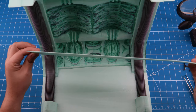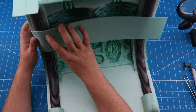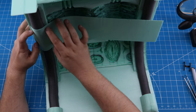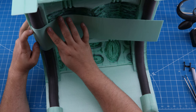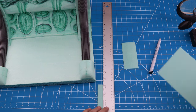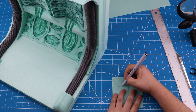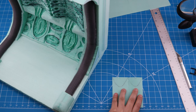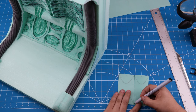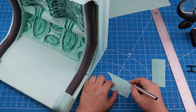Now for another thin strip of XPS foam. This is where a hot wire table comes in handy, because how else are you going to get a strip this thin? Hot wire tables make it very easy. I'm going to use this long, almost sheet-thin piece of XPS foam to carve out sections or components that I'm going to lay over this mechanical flex tubing, to make it look like pieces of either skin or just biomechanical components laying over that flex tube. As you can see here, I'm drawing out pieces within these long rectangles that I'm going to cut out, and then I'm going to glue these over the flex tubing.